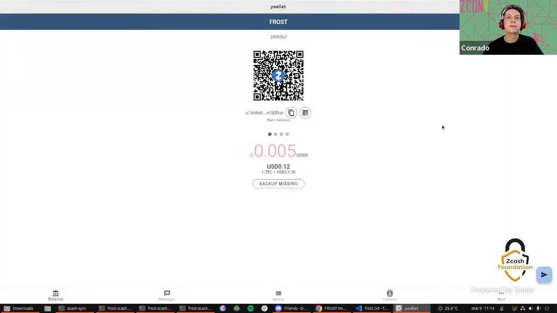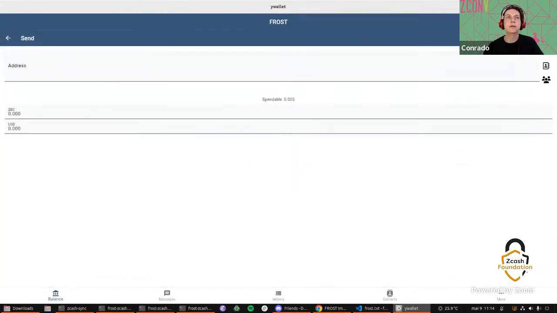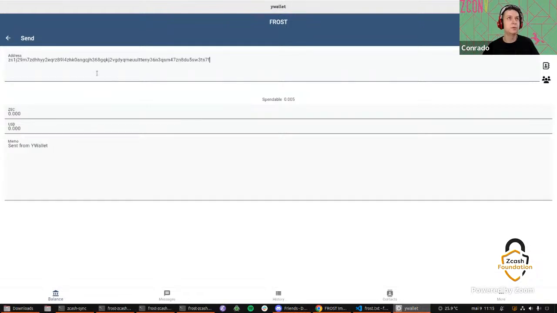So now let's create a transaction. To test it, like last year, I'm going to make a post to Zcash Pages, which is basically a messaging board powered by Zcash. So let's click here to create a transaction. This is the Zcash Pages address. I need to use a specific amount, which is .001 ZEC, and a message. So, live from ZconV, powered by Frost. So let's post that. I'll just click here.